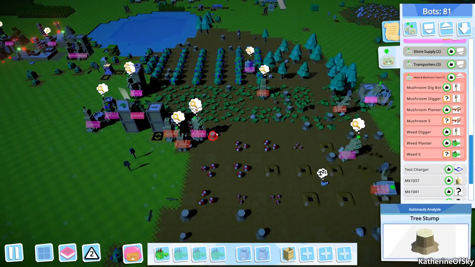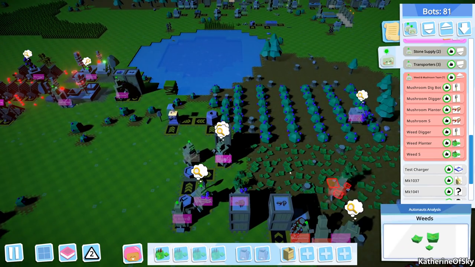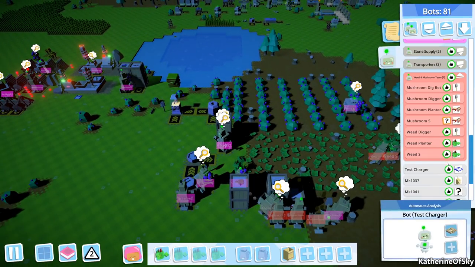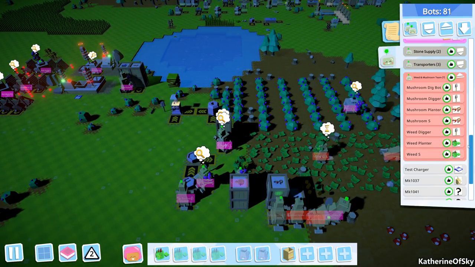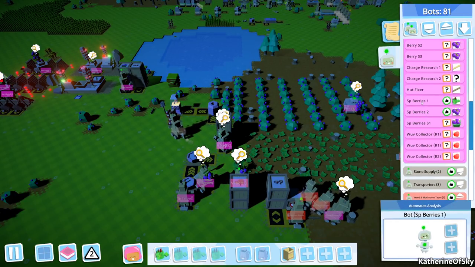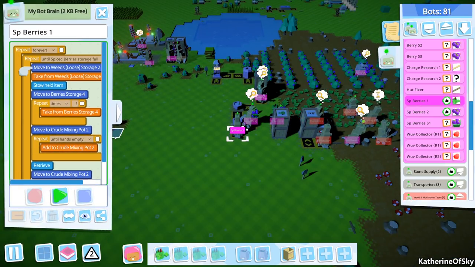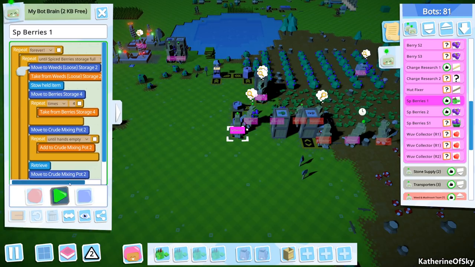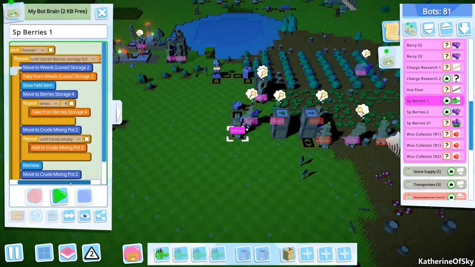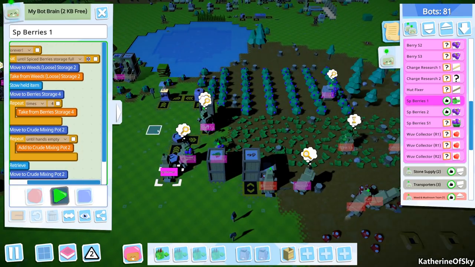Okay, now, the interesting part is we need to get the berry people, the food preparation people, organized on this. So that's the spice berries 1 and 2, I think. They only have 2 kilobytes free. Let's see. Spice berries storage full. We might have to just do another thing. The problem is like, we can't... Oh, man.